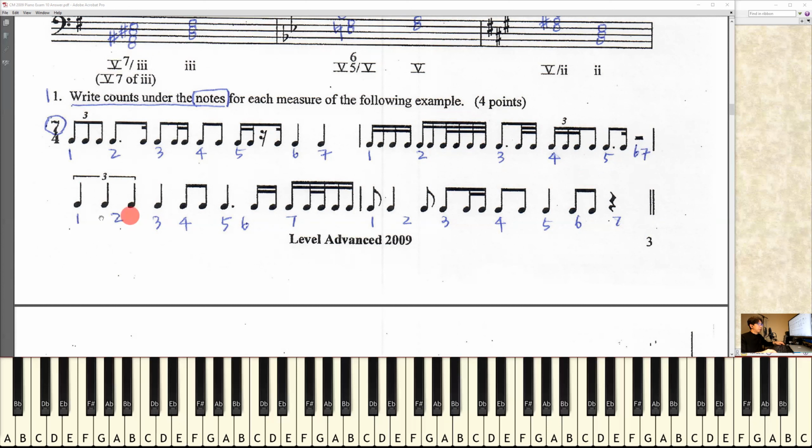And then the value is a half note. It's a triplet with a quarter note. So 1, 2, 3, 4, 5, 6, 7. 1, 2, 3, 4, 5, 6, 7. You can write down this.